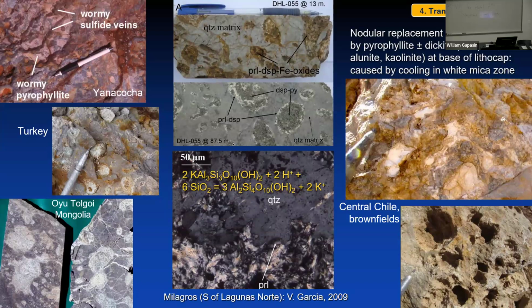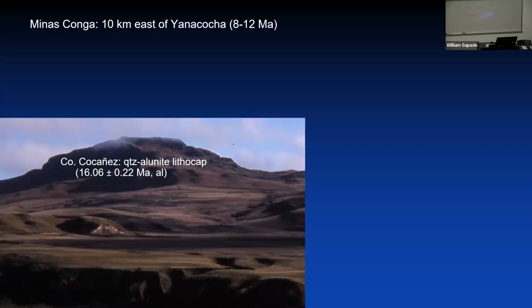Pyrophyllite replacing embayment of the quartz. Why? Because we need that silica, as I mentioned, to form pyrophyllite on muscovite. And we see these sections all over the world. They're in the pyrophyllite zone over the top of Oya Tokwe, in Turkey, in a lithocap adjacent to a small porphyry. And here, within 15 kilometers of a world-class porphyry deposit in central Chile, which shall remain nameless. Patchy pyrophyllite, or where it's eroded. So if you just call that pyrophyllite advanced argillic, you might put yourself in a different position.